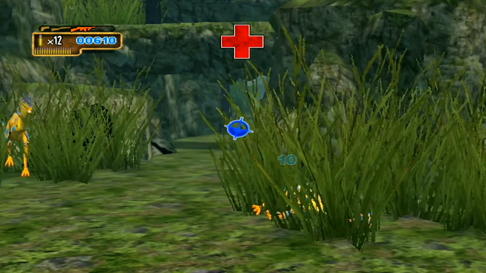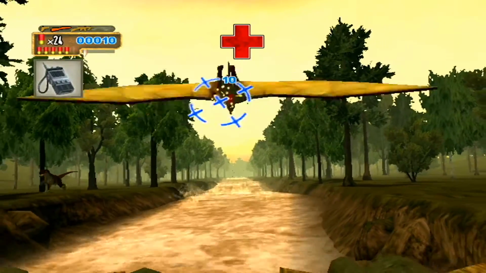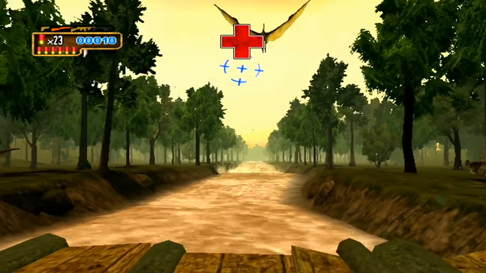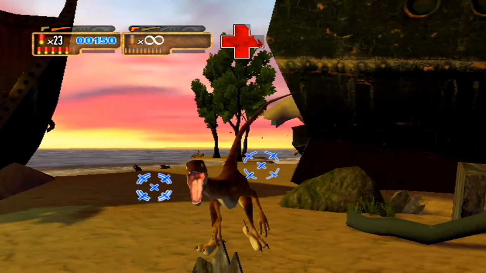You need to be mindful of reloading since you can easily get attacked during a reload. It's easy to consume more ammo in the later levels, and a good way to conserve ammo is to use the pistol to shoot crates and raptor eggs.